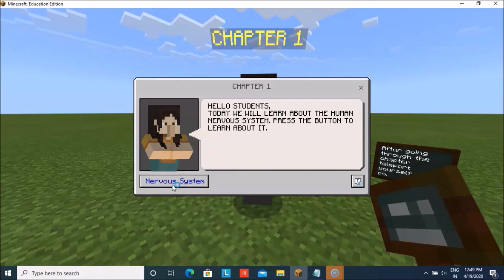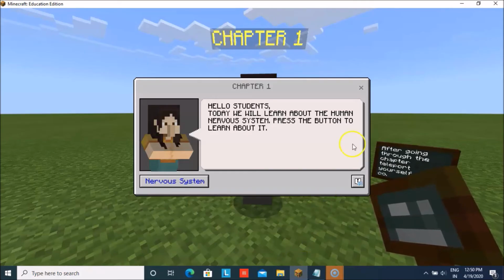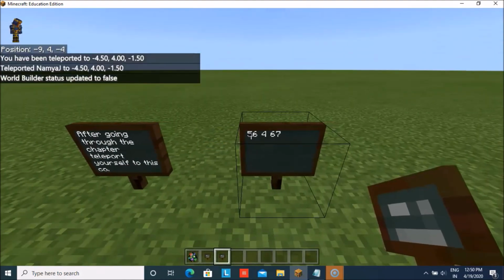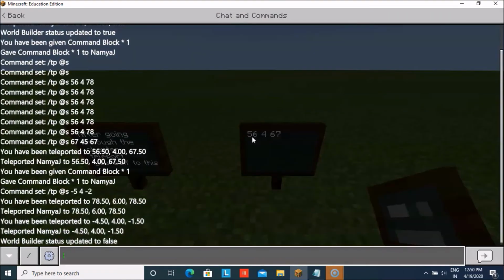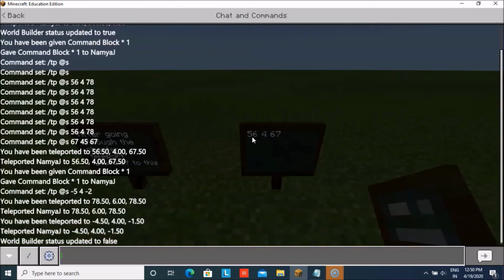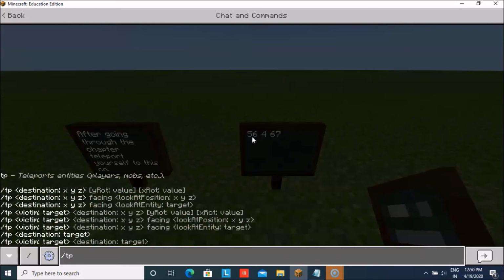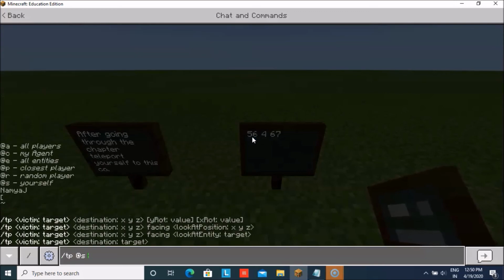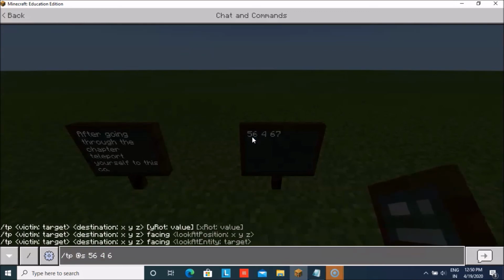So here I have pressed the nervous system button, and as you have seen, it has opened, so one can go through the module, and after that we can close this, come back here, and teleport ourselves to this coordinate: /tp @s 56 4 67.